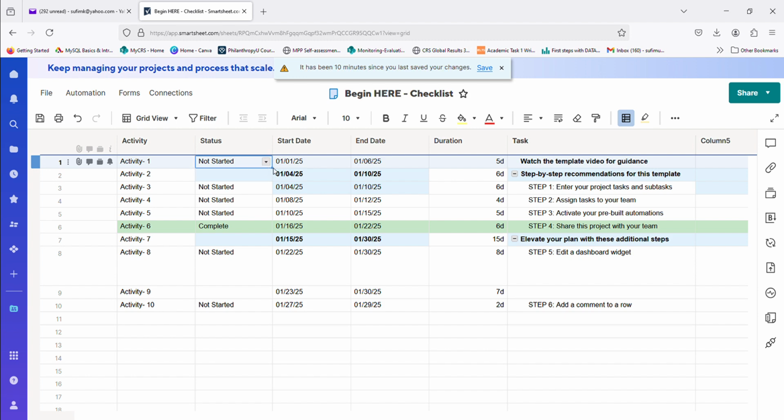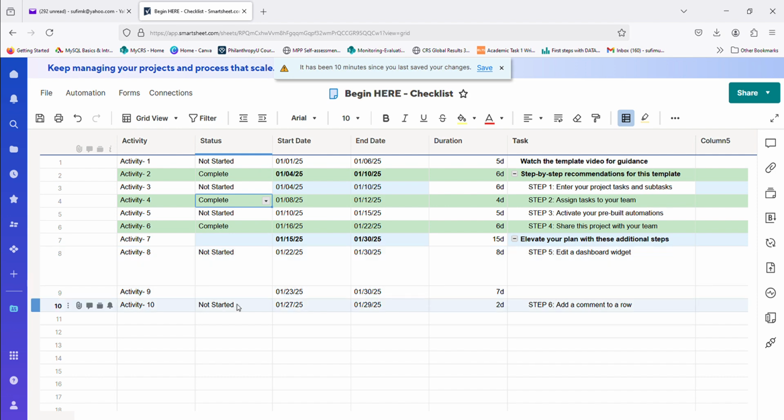Let me go to status. At the moment, some of the activities are not started. Let me make some of them completed and see the magic.